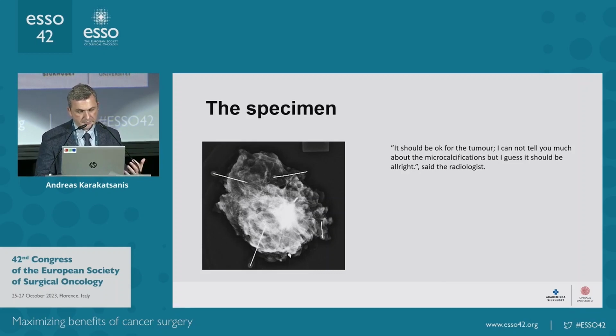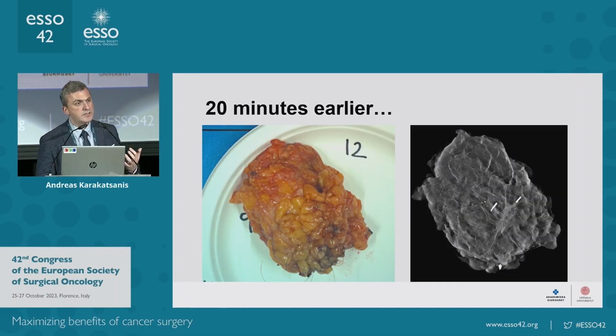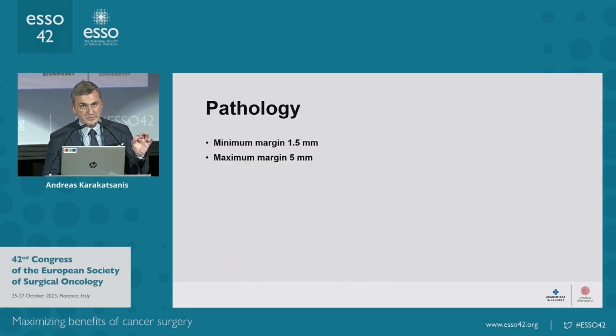However, with the Mozart, 20 minutes earlier, I could see how the specimen looked and how everything looked. And the quality of the specimen by bidimensional radiography is much better, as you can see. And I have chosen to tell you that the minimum margins were 1.5 and the maximum margins were 5. So we took as much as we needed, but not more than what we needed to remove.